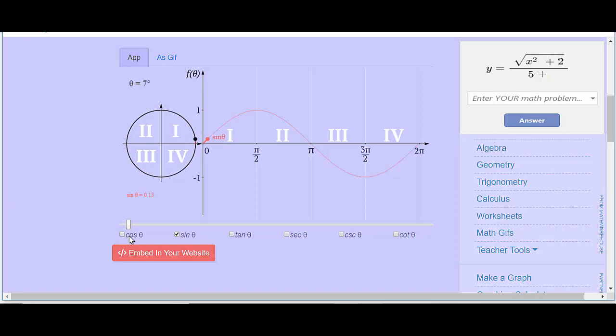Now what's going to happen is I slide through this. All I'm doing is graphing the y value on the unit circle. And when I eventually get to pi over 2, well, I'm at 1. If I'm at 90 degrees or pi over 2, we know the value of the sine is 1. Okay, then we continue. Notice the y values start going down, so the value of the sine starts going down. And then when we get to 180 degrees, or pi, then the sine on the unit circle becomes 0, and so forth. Then the y values are going to start getting into the negative numbers. So in quadrant 3, the sine is negative.